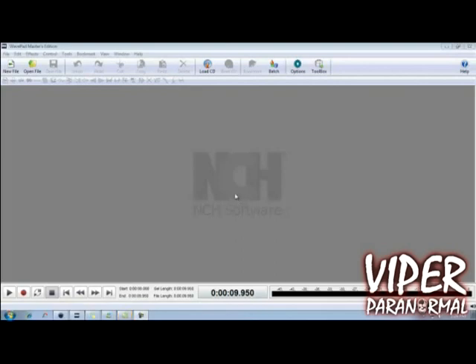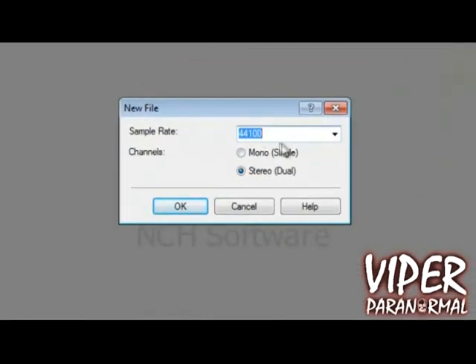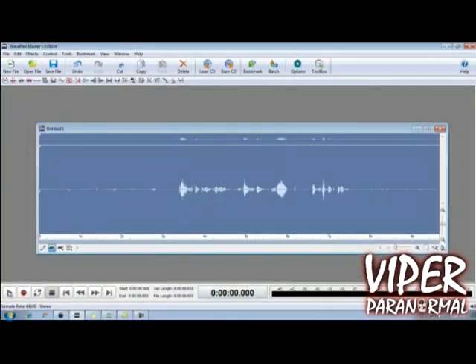At this point, you have your eighth-of-an-inch headphone jack plugged into the headphone slot of your voice recorder and into the microphone input of your computer. Now we're going to go to the lower left-hand corner where we see a button that says Record, so we're going to click that. We're going to leave the sample rate just as it is, leave it in stereo, and press OK. Now you've got your audio file queued up. You're going to press Record and then press Play on your recorder. This is a tutorial video — I'm going to be transferring this over to my computer. Then you press Stop, and you'll notice that you have recorded a file. Let's play it and see if it's what we wanted to record: 'This is a tutorial video. I'm going to be transferring this over to my computer.'